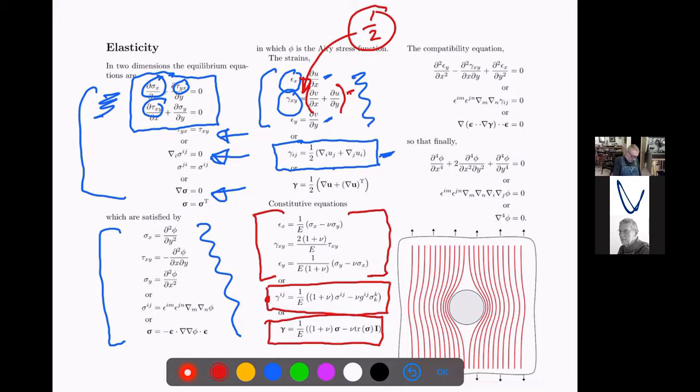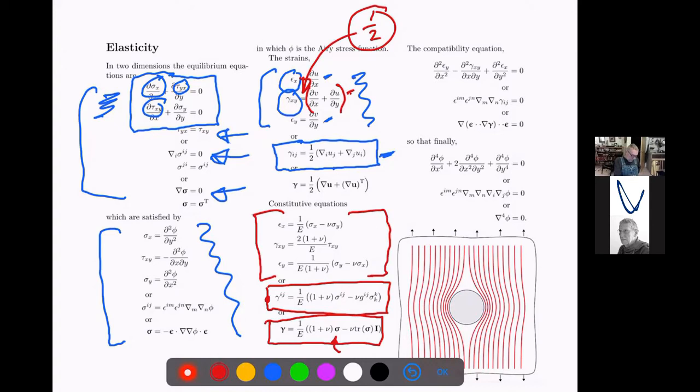So what we have here is things like stress here is a tensor, which is an extension of a vector, if you like. So you start off with scalars, and then you have vectors, and then you have higher order tensors. So stress is a second order tensor. Vectors like force are first order tensors, and scalars like density are 0th order tensors.